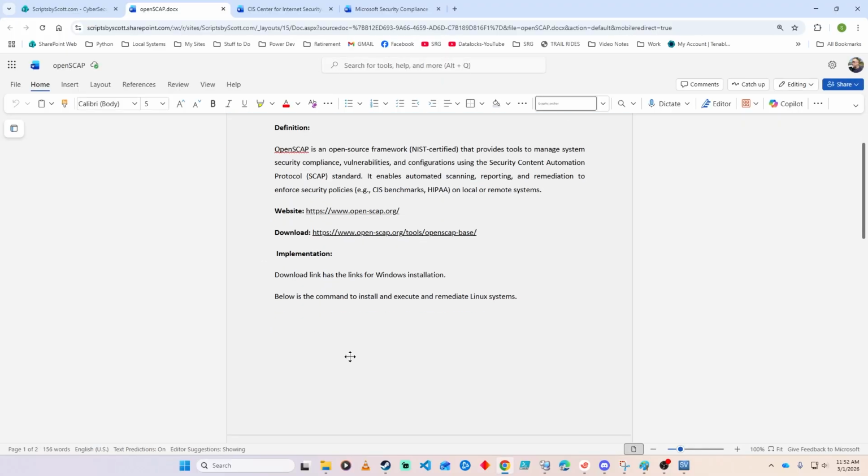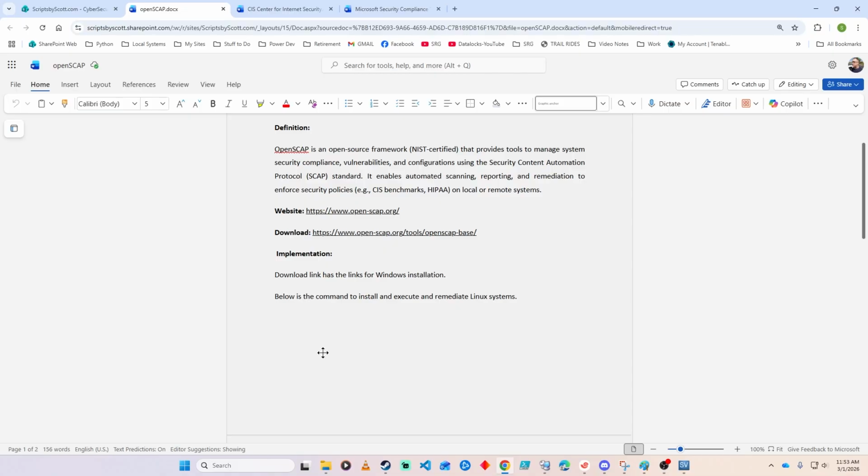It's NIST certified. If you don't know what NIST is, NIST is what says, hey, this is what you should do. It doesn't tell you how to do it. So that's the difference between CIS and STIGs and NIST. NIST is like a framework guideline. Hey, this is what you should be doing. These are the things that you need to look out for. Whereas the CIS benchmarks, and there's PCI compliance, HIPAA, STIGs. There are so many different things out there of, hey, this is what you need to do to harden your environment, and this is how.